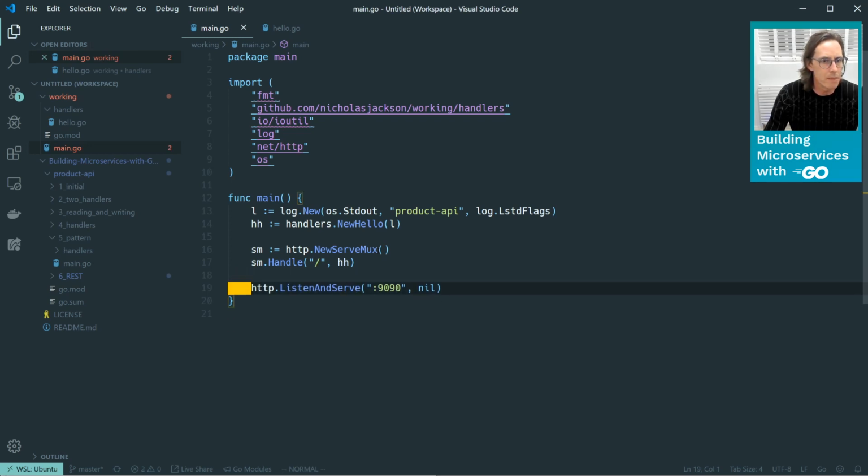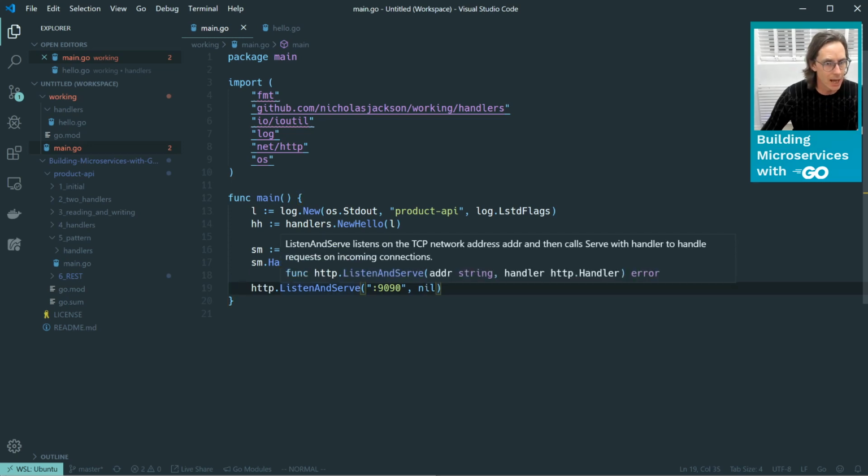Now, if you remember when we looked at the basic session last week, one of the things that we said was that ListenAndServe takes two parameters. The first parameter is the bind address. So here I'm binding to everything, every IP address, port 9090. And the second one is the HTTP handler.